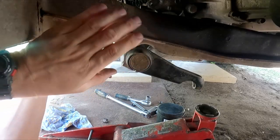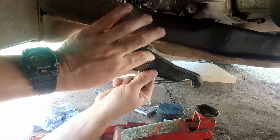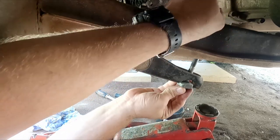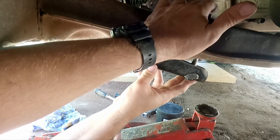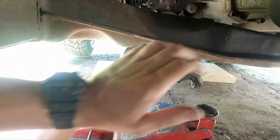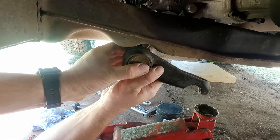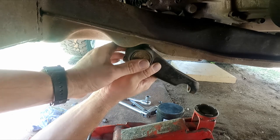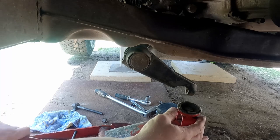So what I do here now is get the torsion bar there and have this lever angled so that when you push the bolt through, you can just get a nut on the end, okay? And then what I'm doing, just to give myself a bit more future adjustment if needed, take this off and then turn it one spline. There we go. And then you're going to need to jack it up again.